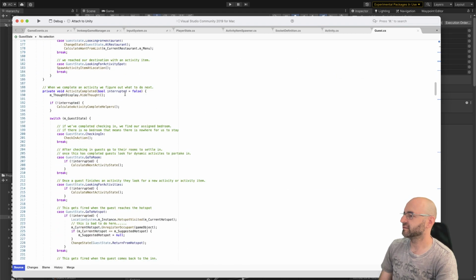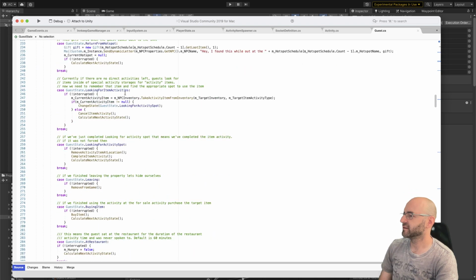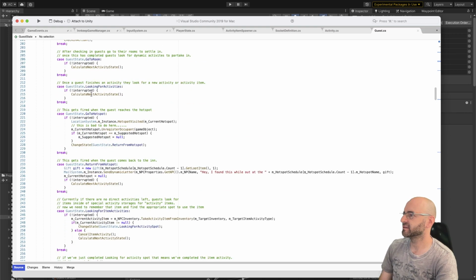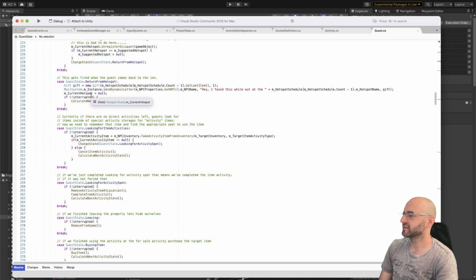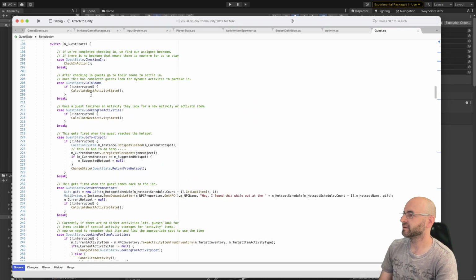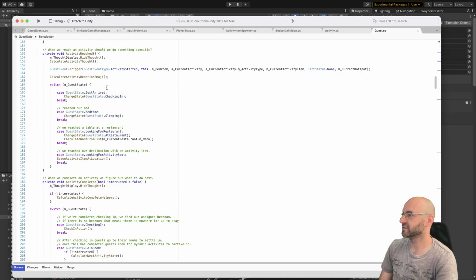All right. So here's where we enter an activity. Well, here's where we run the code. Just arrived, looking for restaurant. Activity reached. Okay, activity is reached. We calculate the activity thought.